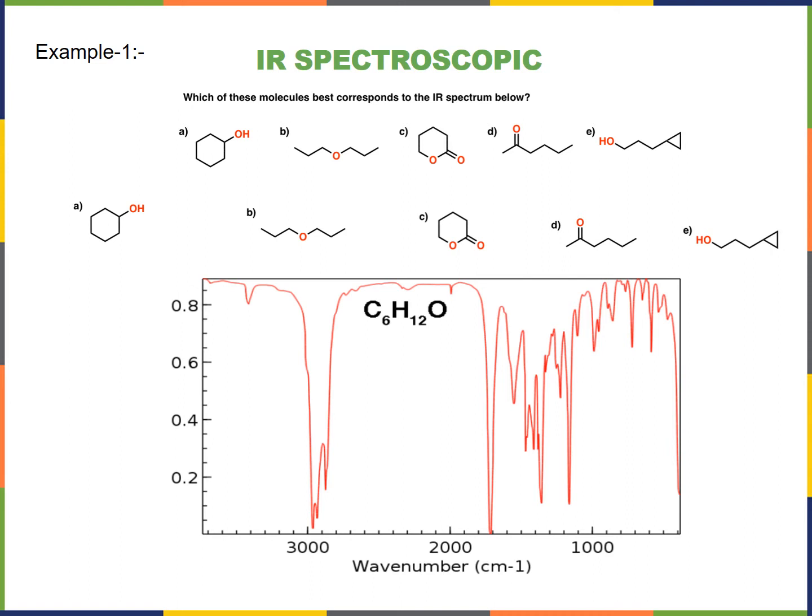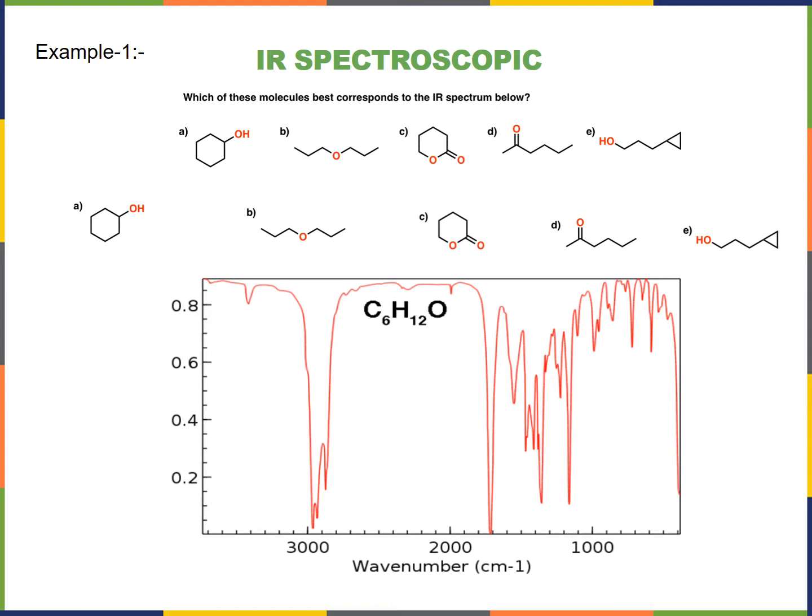Also, the OH of a carboxylic acid and the OH of an alcohol can be distinguished by the index of hydrogen deficiency, because the carboxylic acid has an index of hydrogen deficiency of one, but the alcohol is 0. In the IR spectra, there is also a sharp peak around 1700 to 1650 for the carbon double bond oxygen of a carboxylic acid. So we can easily identify the OH of a carboxylic acid and the OH of an alcohol.